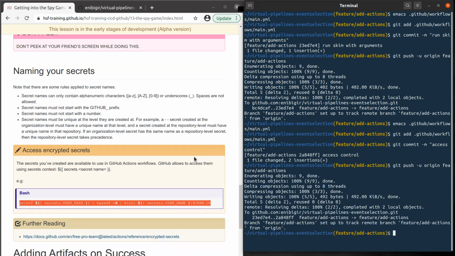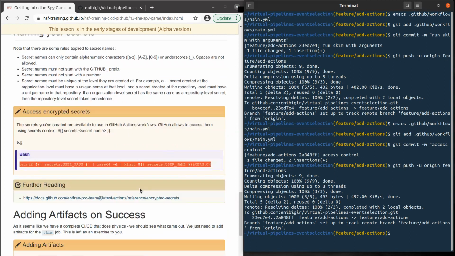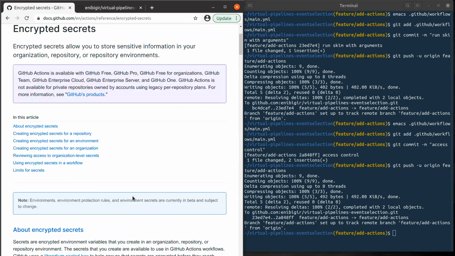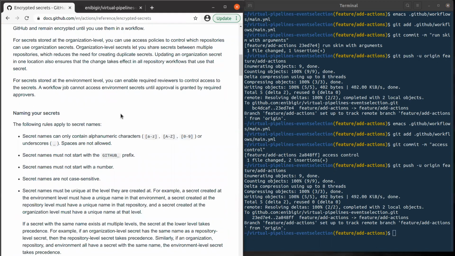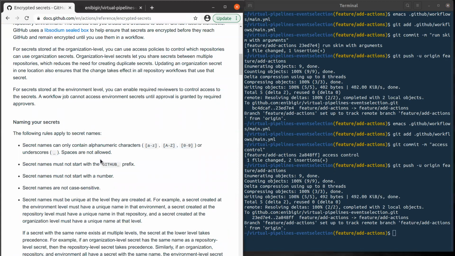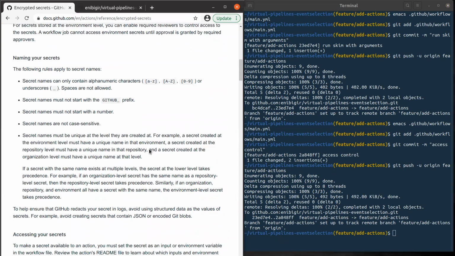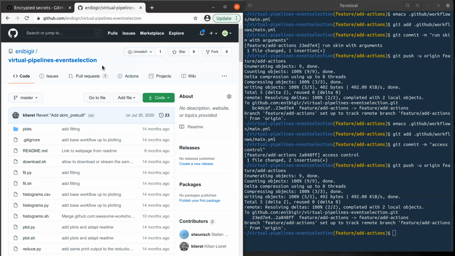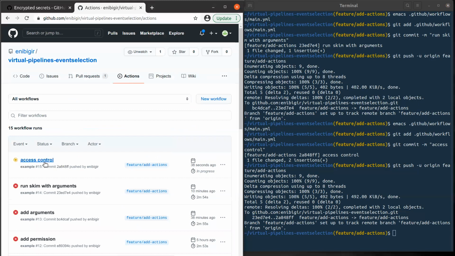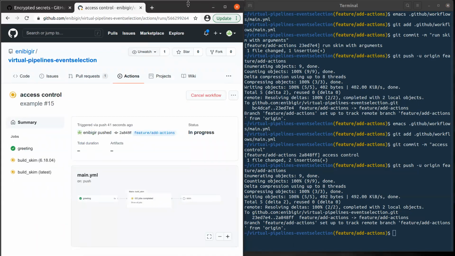While this is running, we can have a quick check here. You can see that there is a bit of documentation, especially about the syntax of the secret name. This should follow this instruction here, in order to be a valid secret name. We can again monitor the access control, which is running.